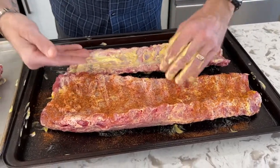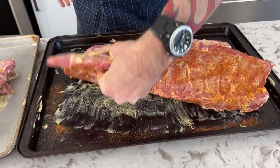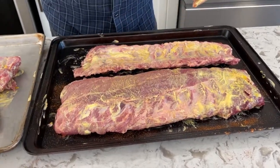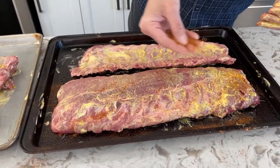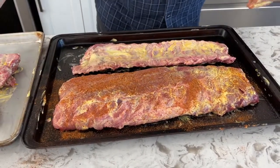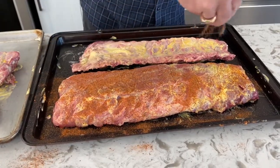Because the underside is concave, we can flip it over and you're not gonna risk leaving the rub on the sheet pan. And then we just dust the top and leave them top side up until we're ready to put them on our pit barrel. Okay, they're nice and coated now.